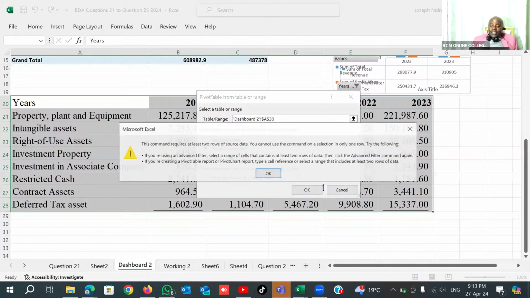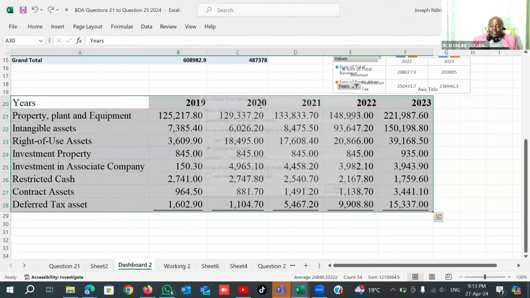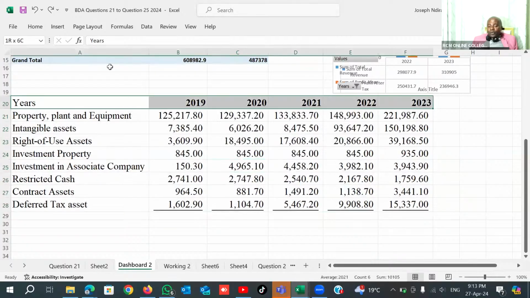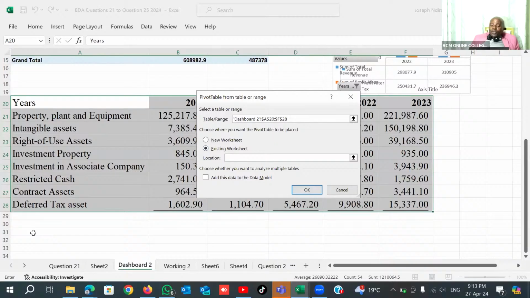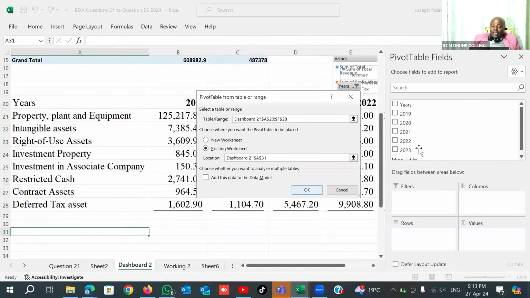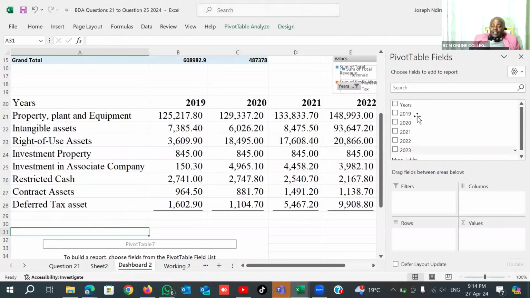Where could he be messing up here? Is it because of that other table that is up there? Let's see. But I also don't trust these old Excels, they can't handle speed very well.